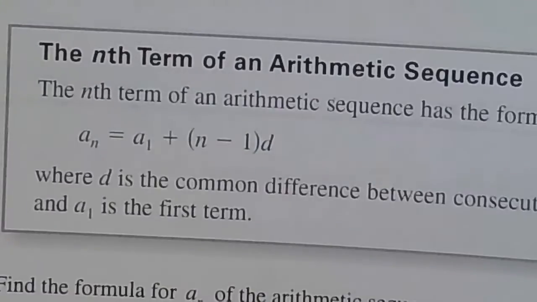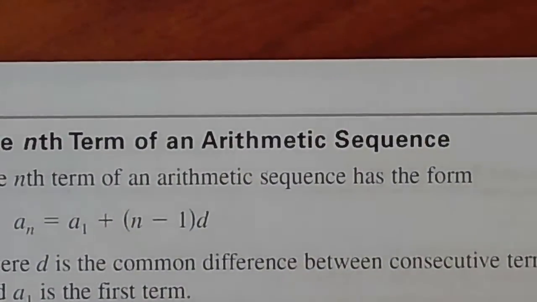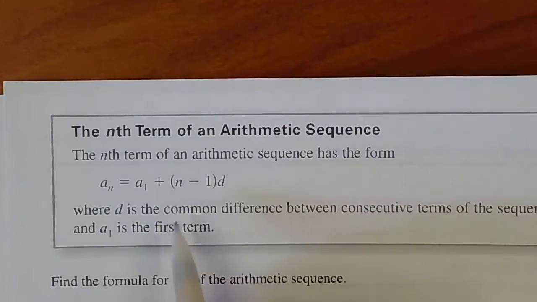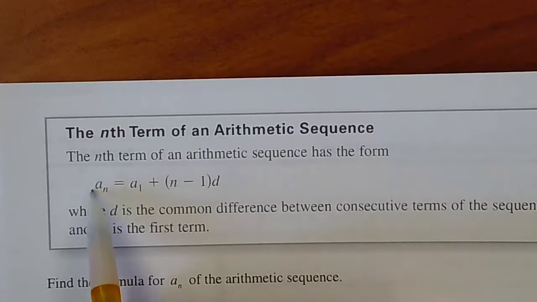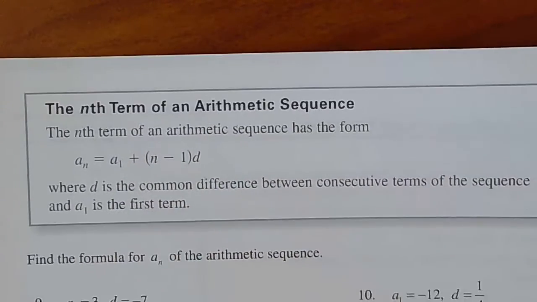Okay, let's look at the next page. All right, this is a formula that we will use. This will be given to you on the quiz and test. You just have to know how to use it, when to use it. This is just a handy way to find the 6th term or 7th term. It's pretty easy to do without a formula. But if you want the 150th term or something like that, this is going to be needed.